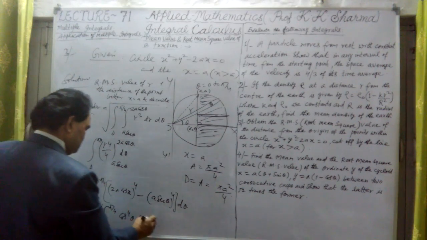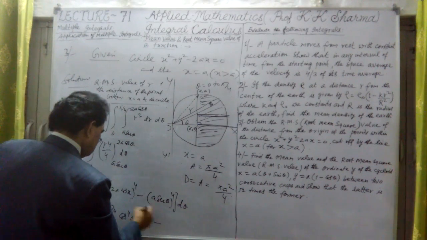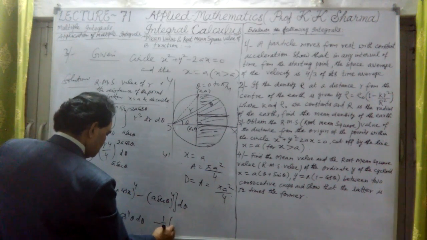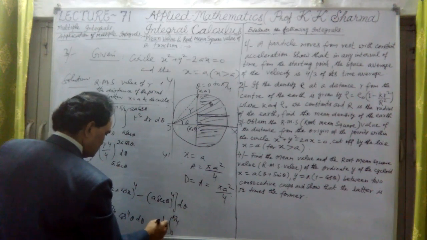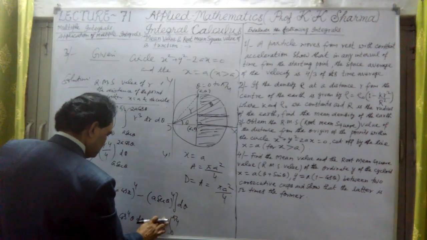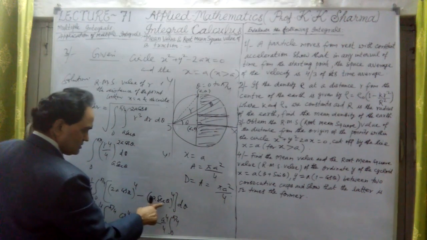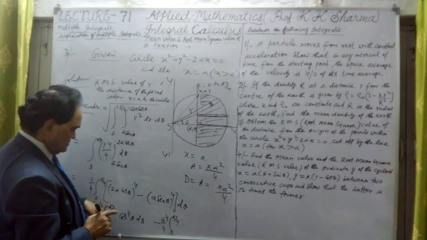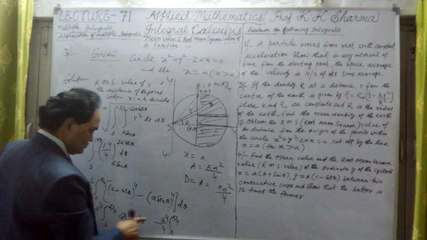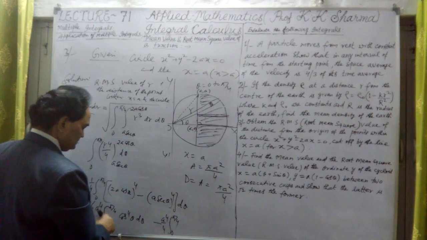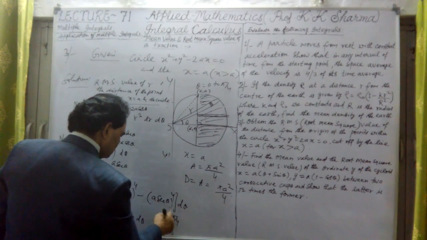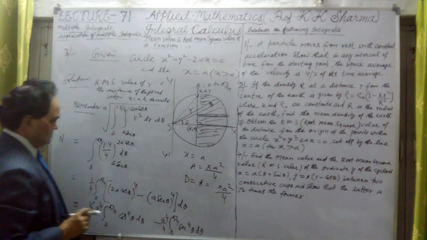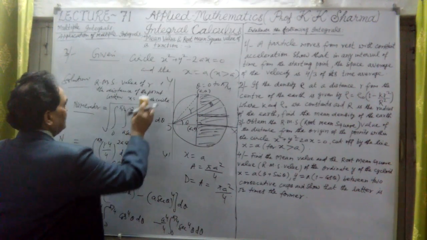Now let me separate these two values. This 1 by 4 was here, so 1 by 4 will also be here, limit 0 to pi by 4. This is a to the 4 only. Here this twice a cos theta is the upper limit; the 16 is only here, not in this case. 2 to the power 4 is 16. That is taken separately. Now this is sec to the 4 theta into d theta.